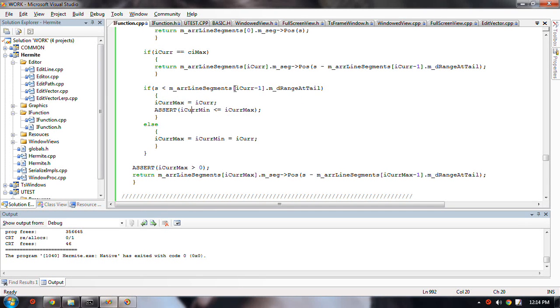I think this actually could say I curve minus 1, right? Oh, yeah, it could. Because I curve is certainly not in the picture anymore. This probably should say minus 1. I think.